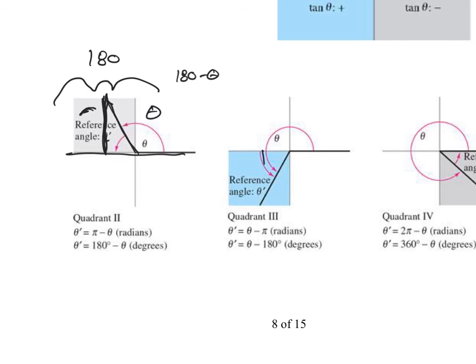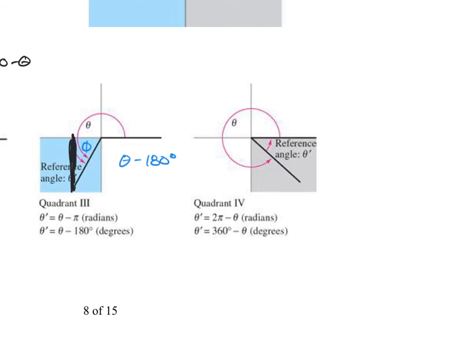If you think about this, in the third quadrant, what would it be? There's a couple ways of doing it. But to find the reference angle here, we know 180 is half. And then the remaining would be this phi, this angle that we're trying to find right here. So how would I find the measure of phi, which they call theta prime? I would do the angle theta minus 180 degrees, or the angle theta minus pi.